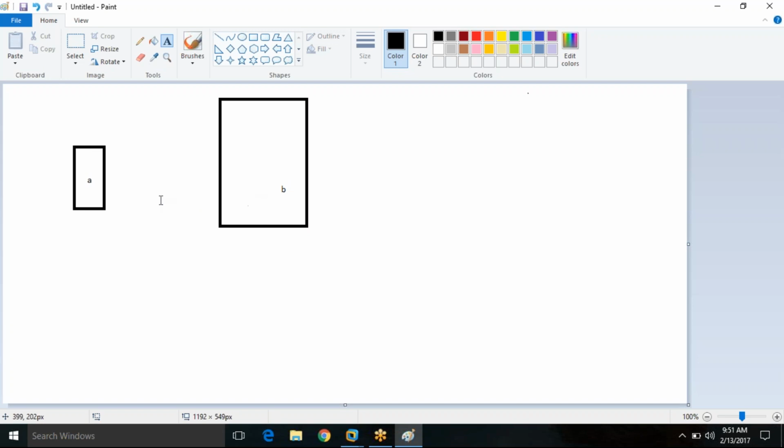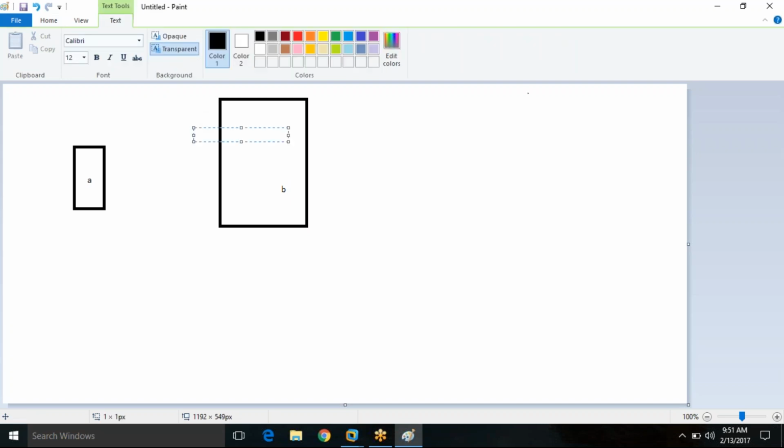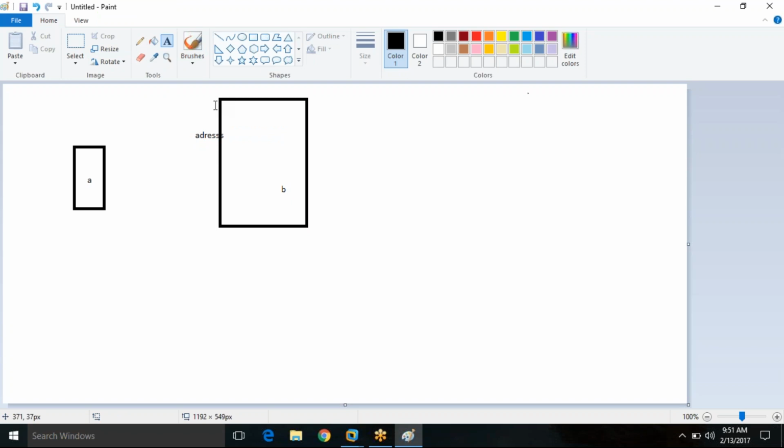Can we go directly from A to B? We need the address. A must know B's address. If A doesn't know B's address, we cannot reach B. So first we need the address.